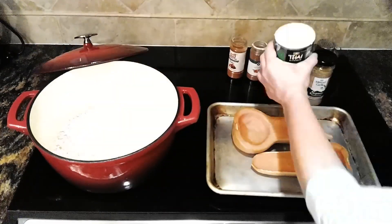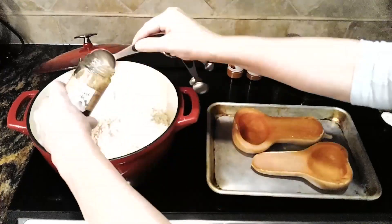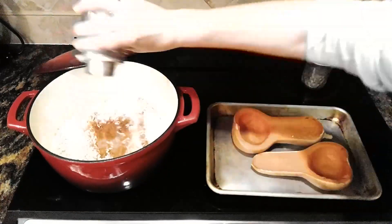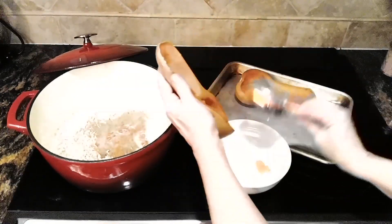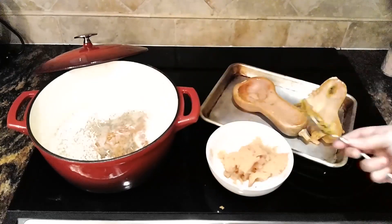I'm going to add my chicken broth — 32 ounces in this container equals 4 cups, and I'm going to use the whole thing. I'm going to add 1 cup of my freeze-dried onions, which should equal one decent-sized onion. I'm going to use a whole can of coconut milk, add some garlic, and add my butternut squash, of course.